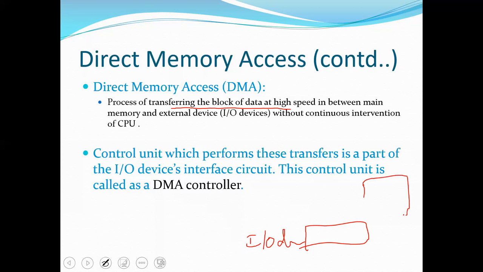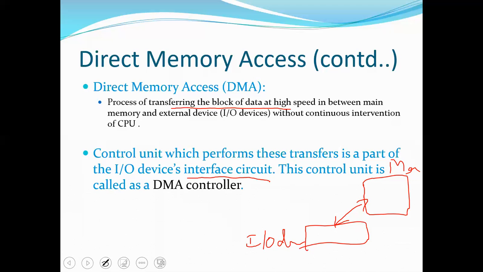For this process, that is, the direct transfer of data from the peripheral devices or IO devices to the memory, there are some circuits which help the input output device. There is something called an interface circuit for the input output device, which has a buffer, the address decoder, and the data and status registers. All those registers which help in transferring data are present in the interface circuit between IO devices.